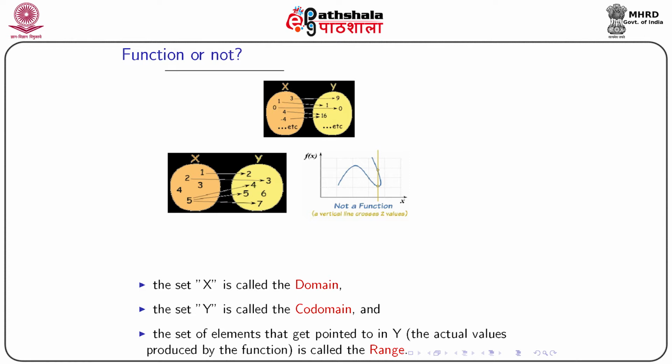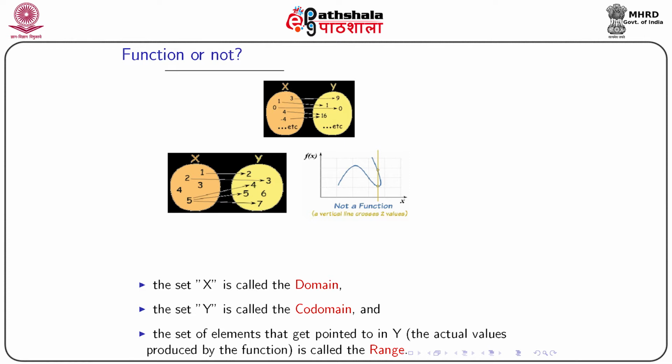Now look into the next picture, the top one. Here we have X and Y. In the X set, I have elements 0, 1, 3, 4, -4, etc. And in Y, I have the elements 9, 1, 0, 16, etc. Now look into the element 16 in Y. 16 corresponds to two values of X, 4 and -4. So this is a function because every element of X has a relation with an element in Y. Moreover, two of the X elements correspond to the same Y. Now if you look into the next figure, which is in the bottom left, it is not a function because the element 6 in Y doesn't have any correspondence to any element of X. So this is not a function.